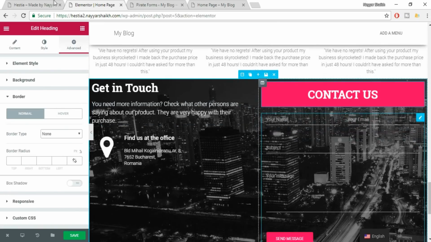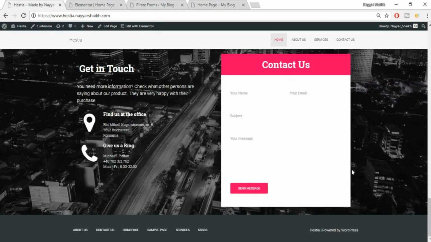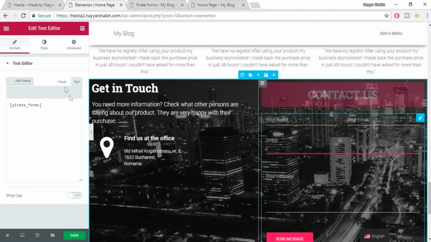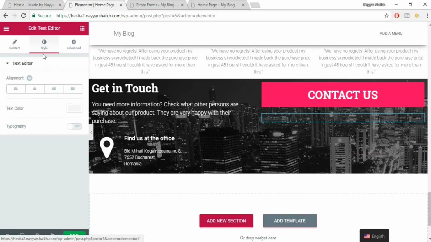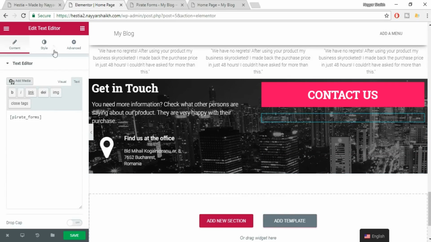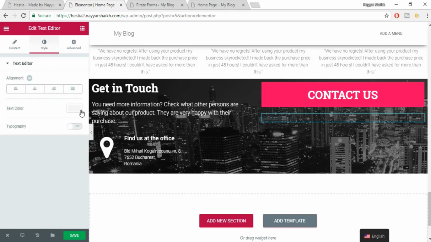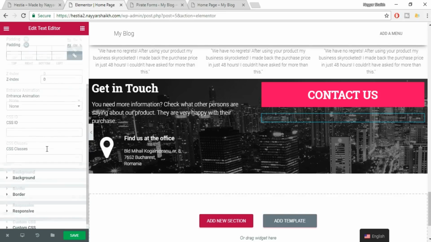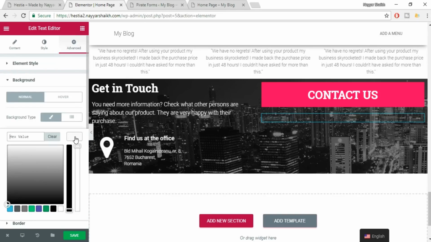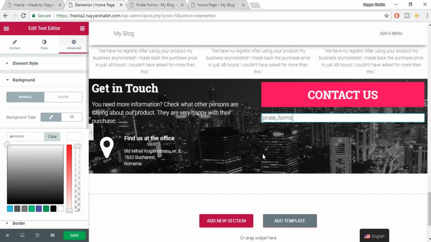Okay, now let's add a background color. As you can see, white background color to this particular contact form. Okay, so click on this contact form, go to style. Okay, not style, maybe advanced. Click on background, classic, background color, white.